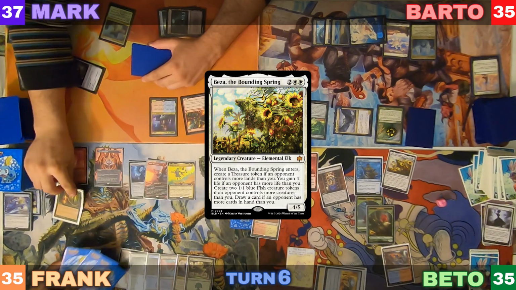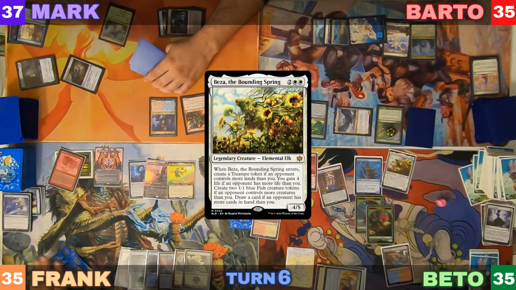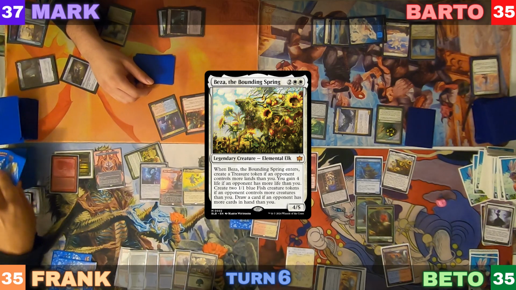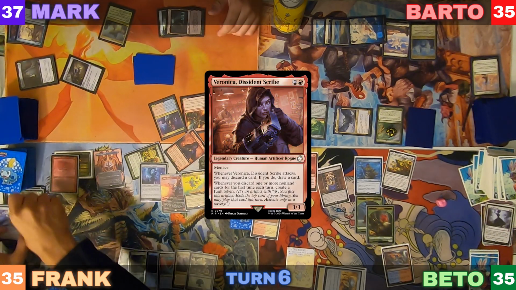I exile a useless Nature's Lore from my hand because of the Elkin Lair. I draw for turn and then discard Farseek with my Thrasher on my main phase, exiling it under my Containment Construct. I exile 2 cards and choose Veronica, Disciple Scribe as a card I can play until end of turn.